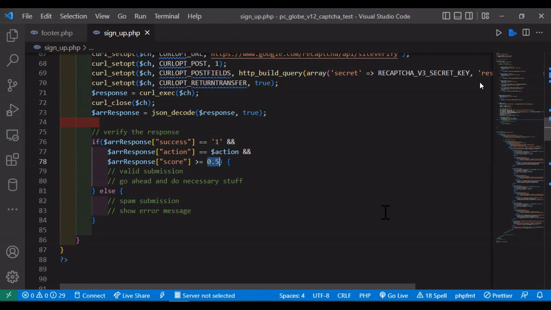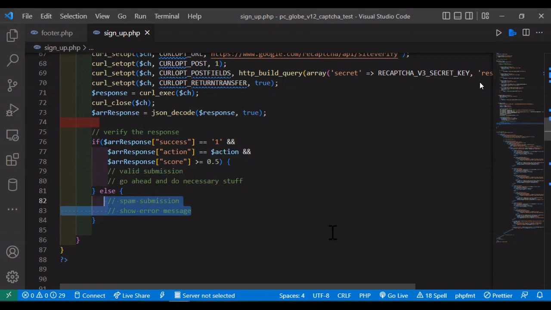This is a suggestion by Google, that a medium value often does not do too much checking, and it also doesn't miss much bot interaction. Maybe in the future you might even make it higher, like 0.8, because bots now have algorithms. And if this is the case, then Google is obviously going to publish the result. So if this is the case, we do our work here. Else, you can think this is spam.